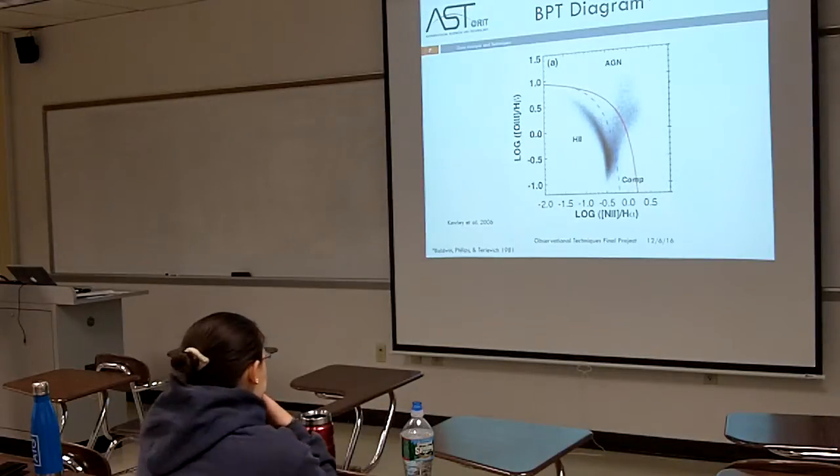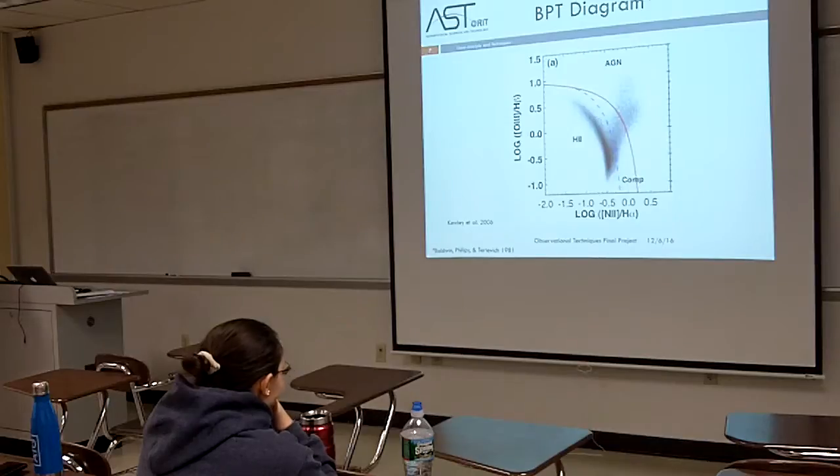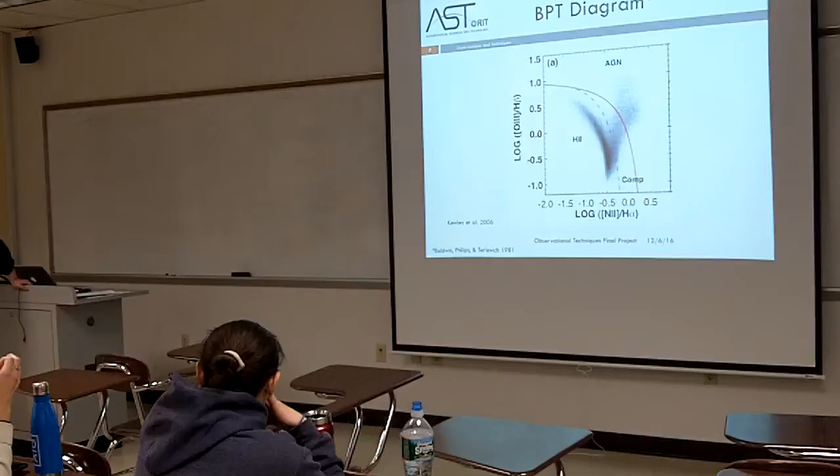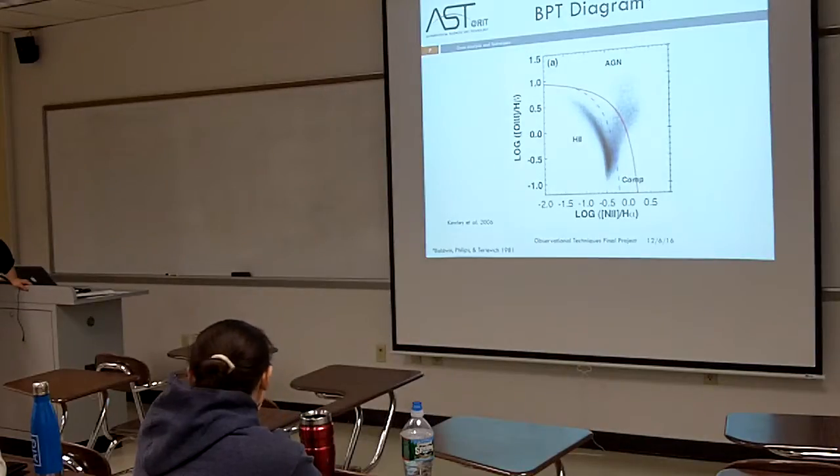And then on the y-axis, it looks like O3 is getting stronger versus H beta as you go up towards the top of the branch, right? Is that more star formation or less star formation? Or is that not relevant? I think that more star formation is over here, on the bottom, right? I don't know, I'm asking.